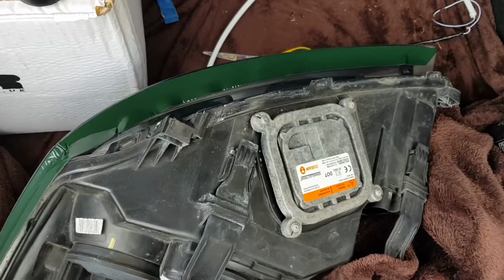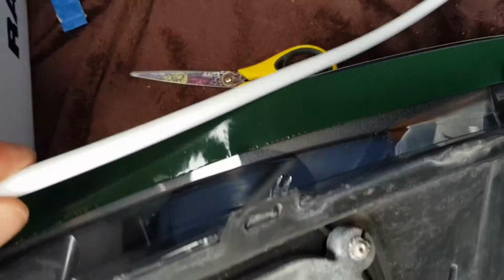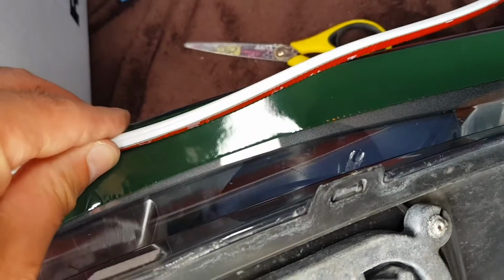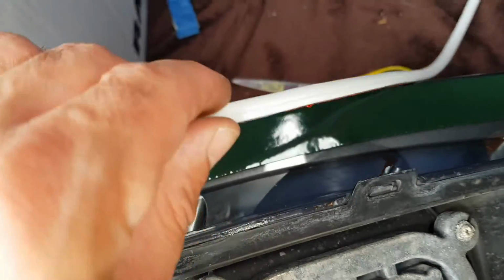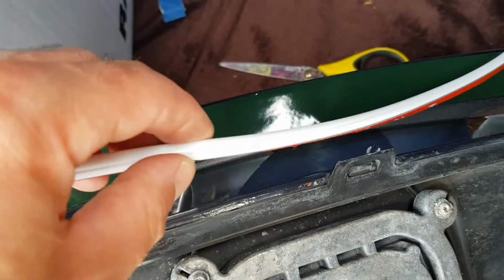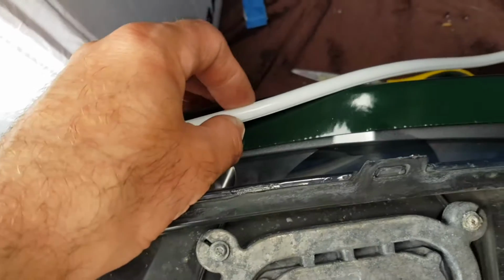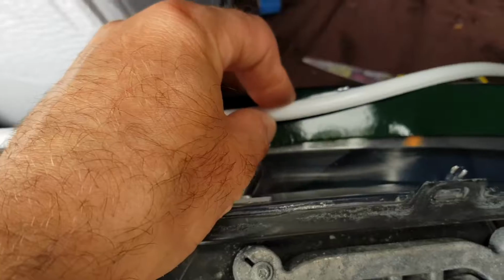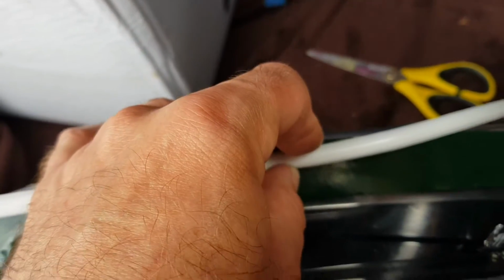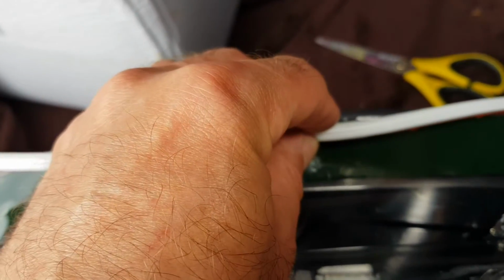Right, let's crack on. So on this one, we're going to try and lay it, rather than sitting flat, on its side. We're going to see if this will work. Obviously, the surface area isn't as large as the back. If you're using it for a headlight, then you'd get the full coverage because it's sitting on the inside and sitting flat, so you'd see the whole light. When you're putting it onto the bottom of the light, most of the light's coming from the top. So I'm going to try and put it on its side and see if this works.